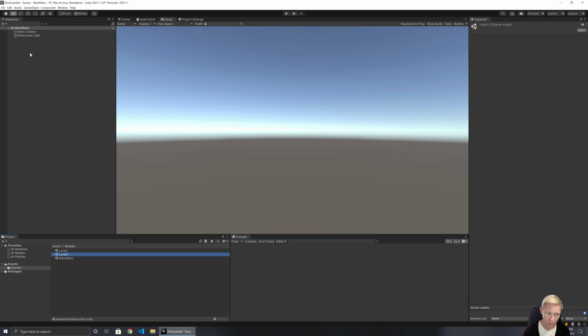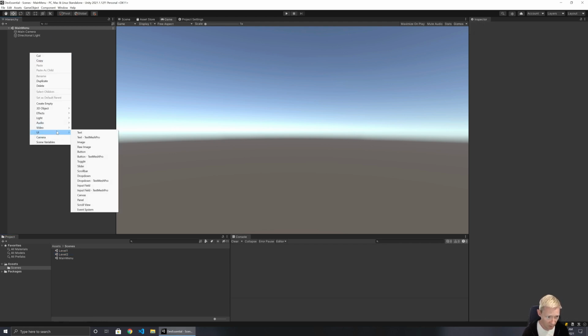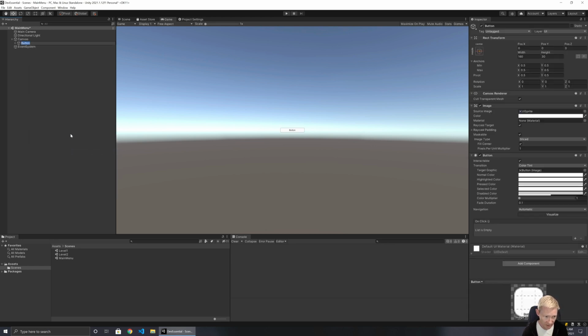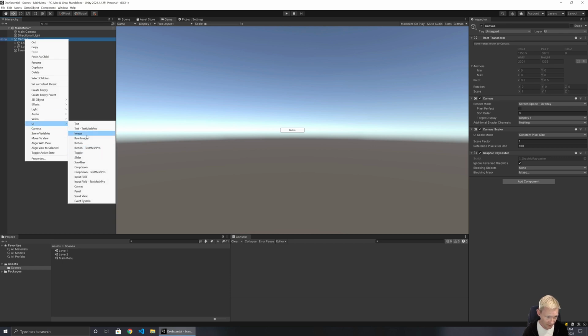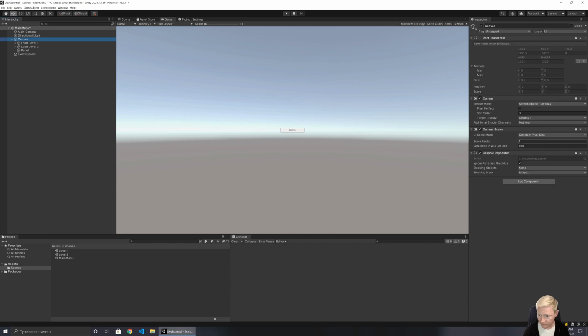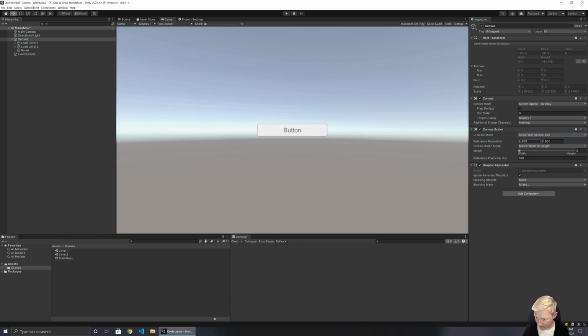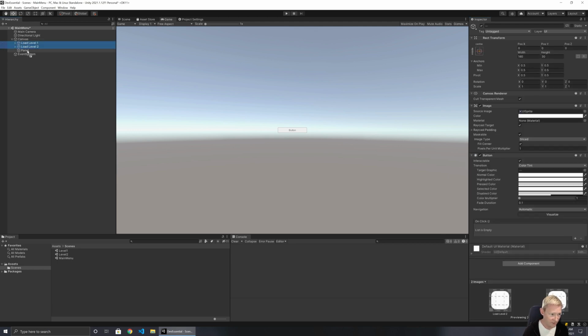So in my main menu, what I want to have is a little bit of UI. I'm just going to use standard buttons for this. So load level 1. I just want to be able to select to either load level 1 or level 2. And let's set this up nicely with a panel, just to nicely contain the different buttons there. We'll go for our usual design size for this. That's good. Bring our buttons into here.